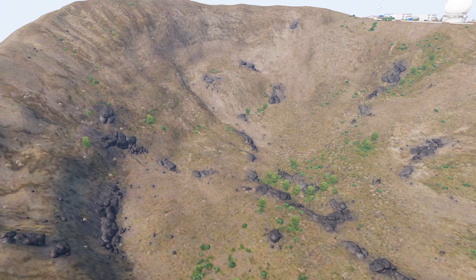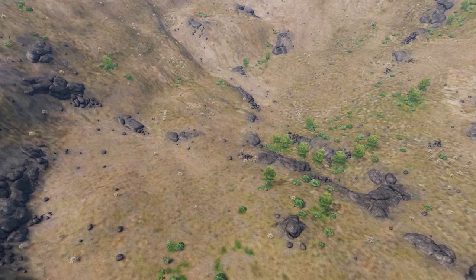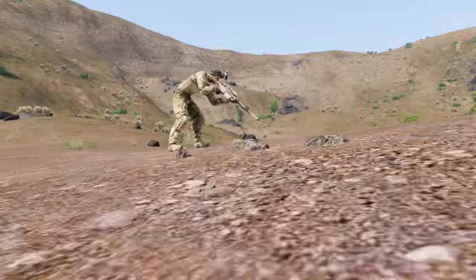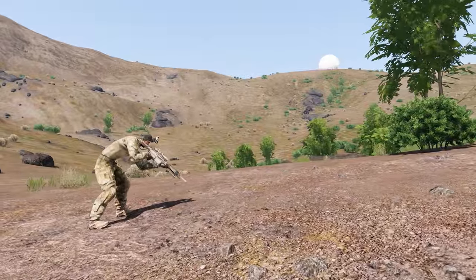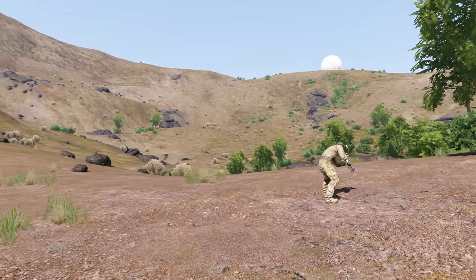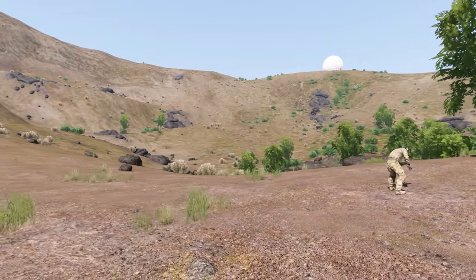You don't really see anything like that out there, but now that we have a volcano, that is a really cool aspect of the map. If you look at this guy down here, I'm placing him just so you can see the scale of the volcano. We're going to go right beside him, and you can just see how big the volcano really is on the inside. It is a very large area. You could actually have probably a few game modes just within the volcano itself.